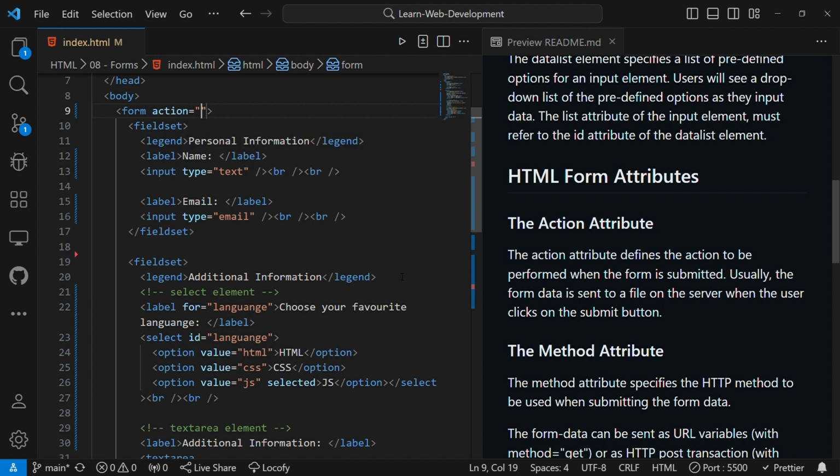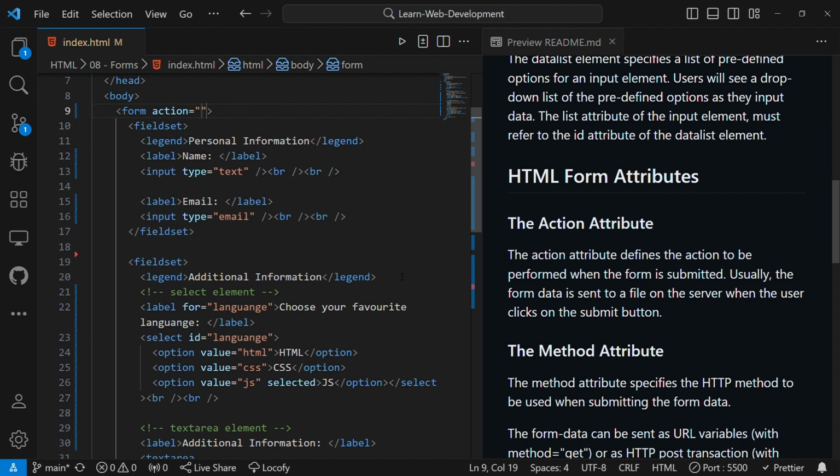So I'll write here action. The action attribute is used in the form element to specify the URL where the form data should be submitted. When a user clicks submit, the form is submitted somewhere, and that place is specified using the action attribute of the form element.